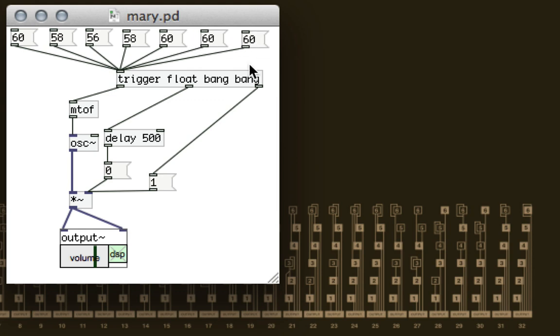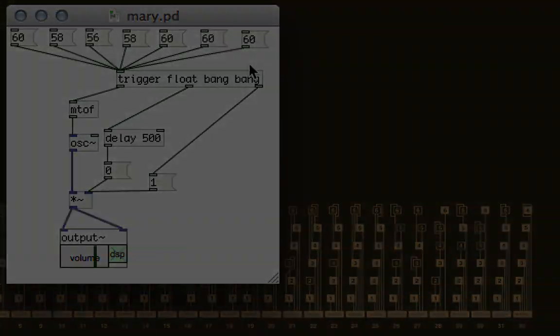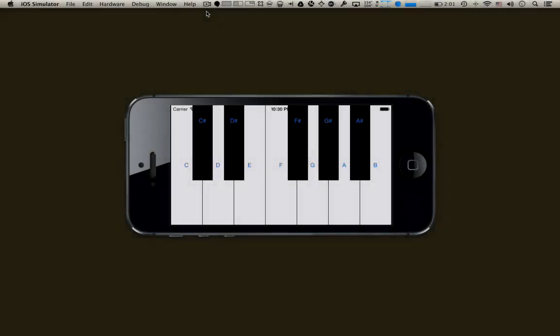So there you have a musical performance with pure data. Now, wouldn't it be interesting if we could take a patch created in PD and embed it inside of an application that you've made? Well, that's exactly what we can do with an open source project called libpd. I have here a simple application in iOS with a very similar patch to the one we just saw, embedded and using libpd. Here, let me play a little tune.